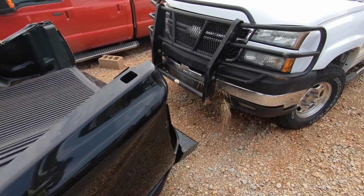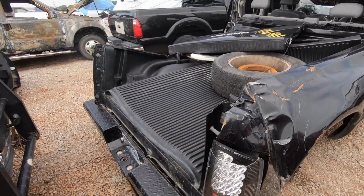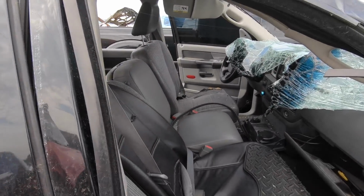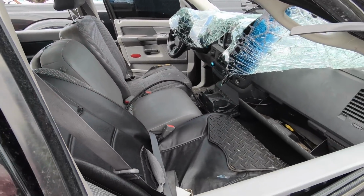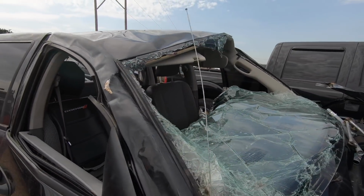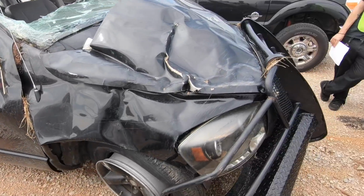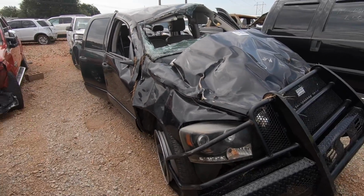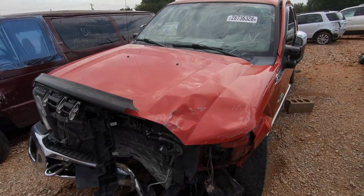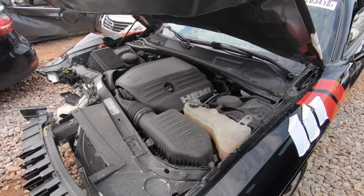Another one. You see a lot of these trucks out here. There's a whole lot of pickup trucks out here. It just makes me wonder, is there something about a guy in his truck? He gets in his truck and he feels, there's another spider web, right here in front of me. Like, does a guy get in his big pickup truck and feel like he's invincible? Because if nothing else, this Copart yard is evidence that that is just not true. If anything, some of the worst wrecks I've seen here are out of these pickup trucks. They're not as safe as people seem to think they are, man. It's still just made out of metal, you know? Goodness. Poor, beautiful Challenger with the classic 5.7 Hemi.